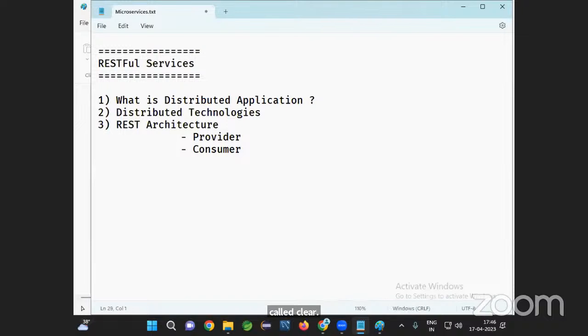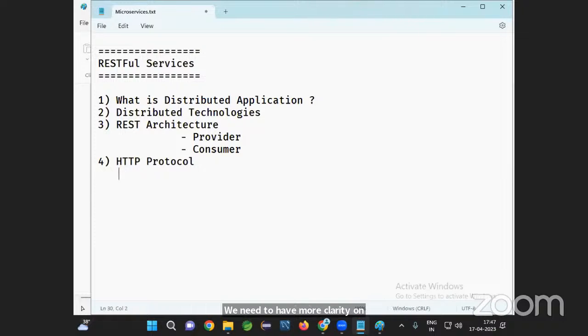Once this is completed, the most important part is the HTTP protocol. REST APIs are going to communicate with HTTP. What is HTTP? What is an HTTP request, HTTP response, HTTP methods, HTTP status codes? We need to have more clarity on the HTTP protocol.